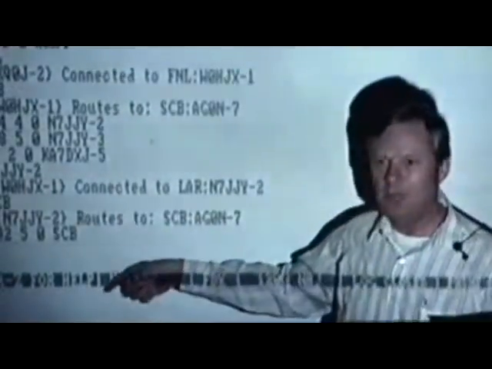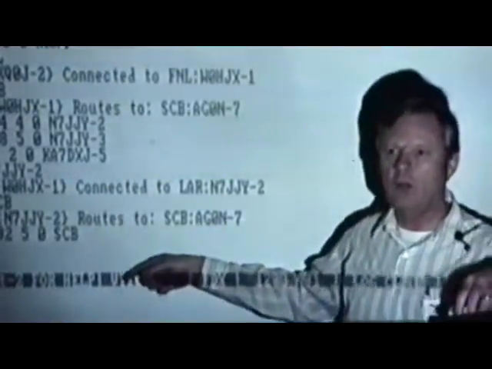Let's do a users on Laramie to see what's going on. If it gives us a command line, then we know it's an old version. But you see the point I'm making: you keep doing this, find out how you get there, pick the best route, connect to that. How do you get to where I want to go? Pick the best route. You set up these links, and you write them down.